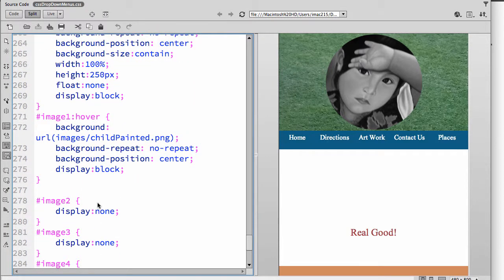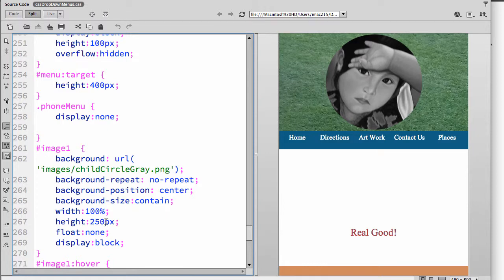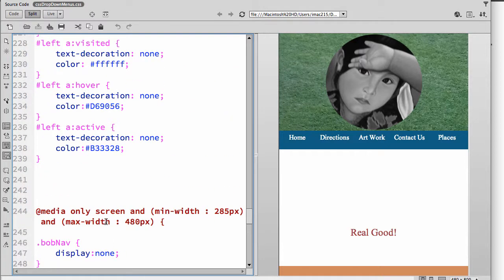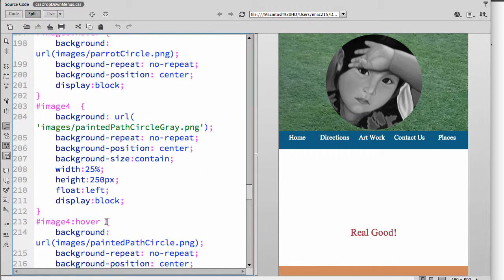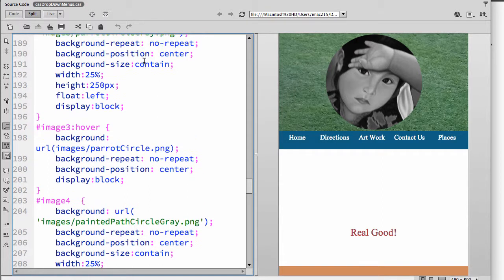Now, another important thing, we have a video on display block and display none. Display none means don't show, but if you are going to display none somewhere else, then up here I'm going to go up into my code, and you'll see that each of these images I have set for display block.